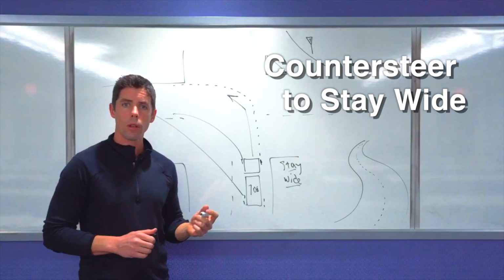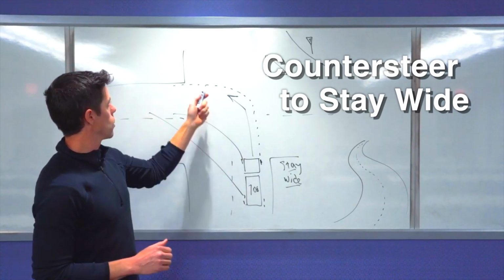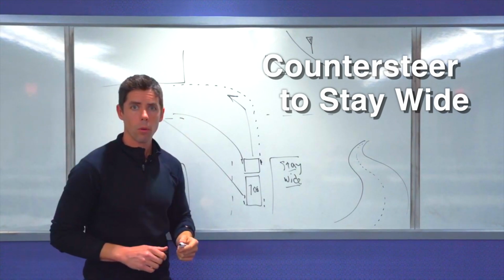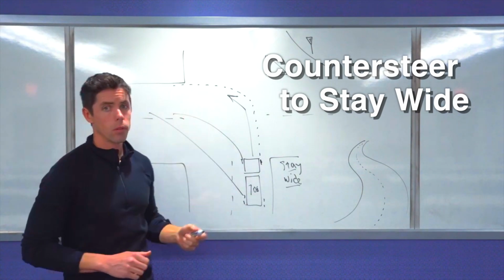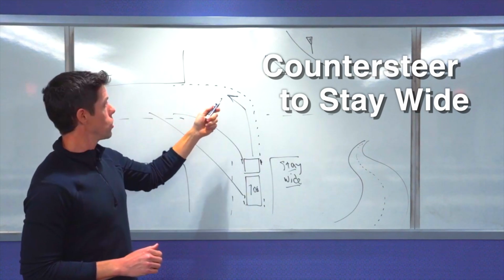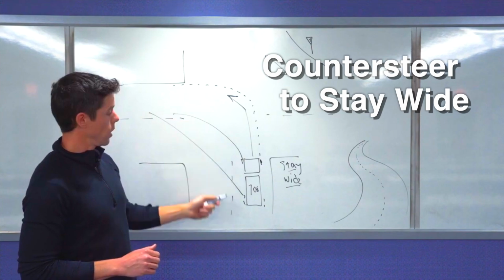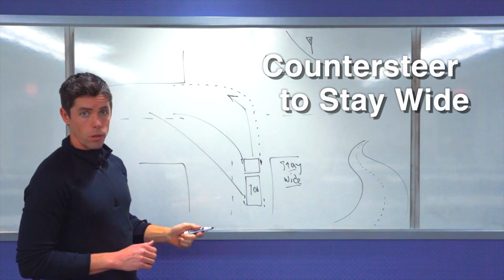Okay, so as we saw there, we kept our tire very close to that curb and we kept it close all the way through. It's very important to stay wide through the turn. A lot of early drivers, they'll get wide initially, but cut back in too soon. So make sure you're keeping that angle and getting all that real estate, staying as wide as you can, taking good care of these trailer tires so they don't off track.